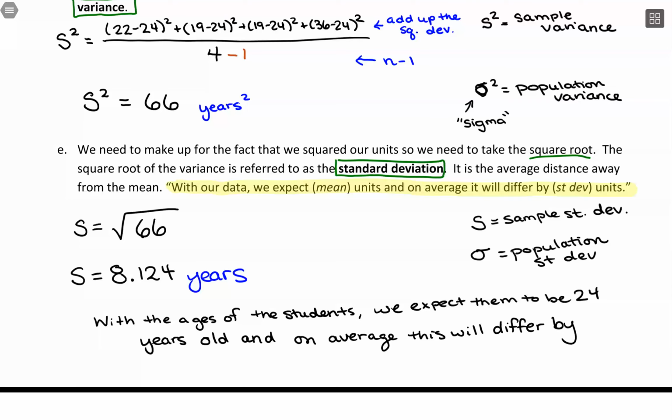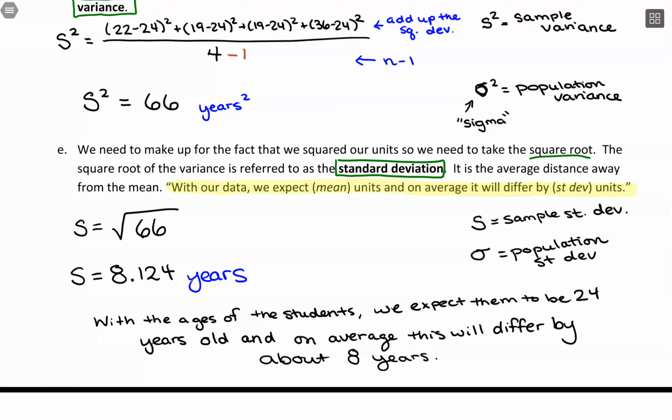and I'm going to round here. For our class, in terms of the math side of it, I'll want to see the exact values, but when you go to write your sentence, you can round to what feels more natural. Maybe you want to write 8.124 years, that's wonderful. Maybe you want to round it to a whole number. I'll leave that up to you, as long as somewhere I can see the exact answer. So I'm going to round this to a whole number. So this will differ by about 8 years.